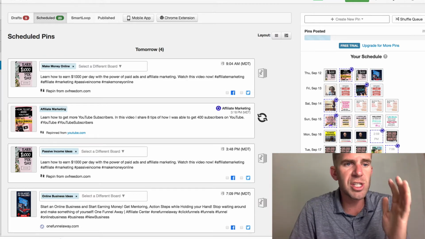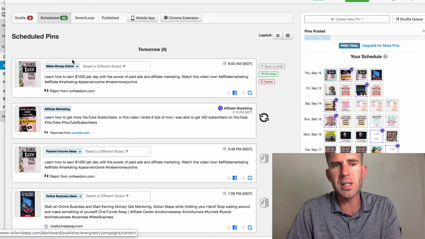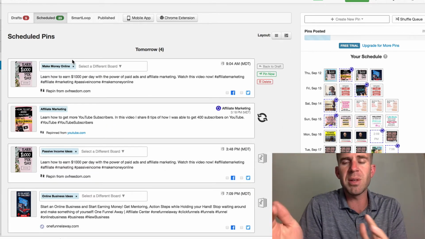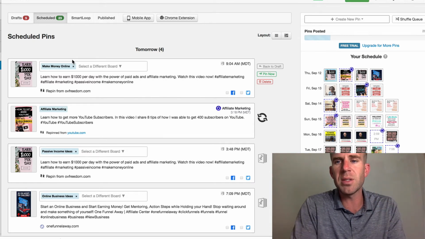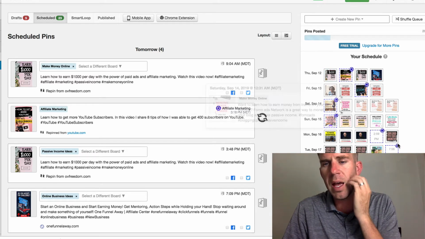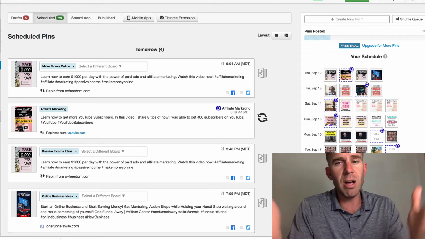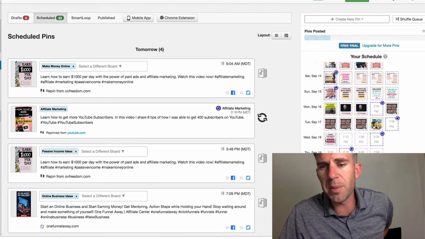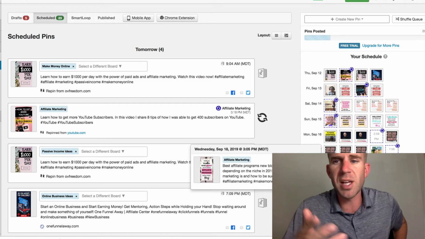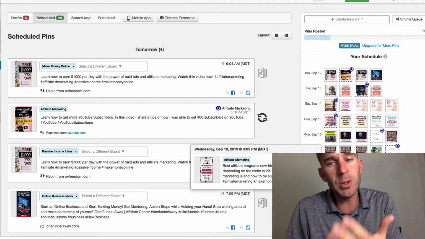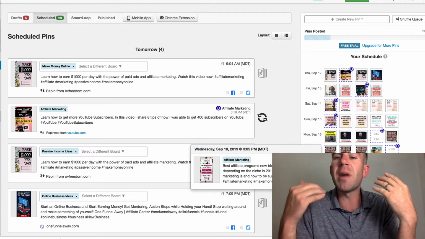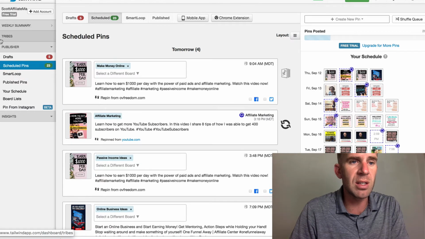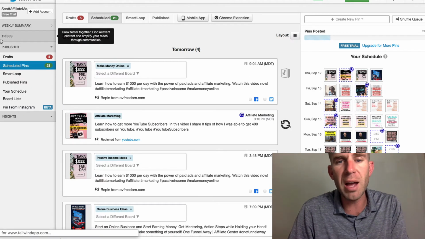Another awesome thing is called Smart Loop. If you do a Smart Loop, it essentially takes all of your pins that you want and puts them in the ideal specific times, which is all over here. And so literally all the work is done. So the next, I don't know how many days and months, things are going to be already scheduled out for me. So super cool right there. So that's where all of my followers and anybody searching can find my pins right there. The next thing I want to talk about are tribes.